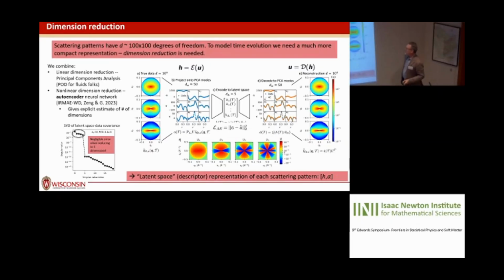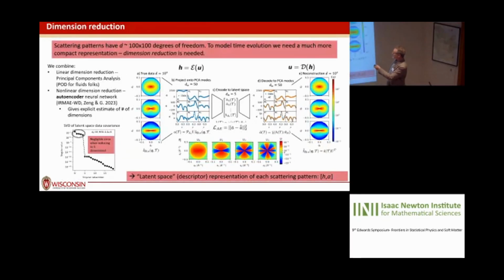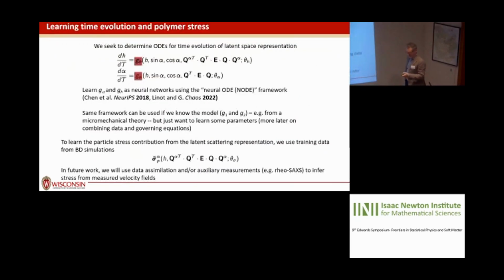Okay. And so now for each of our scattering patterns, we have this minimal descriptor representation. And now what we're interested in doing is finding the time evolution of that representation. So this is already frame indifferent. And again, this is not interpretable. So what we're going to learn is an evolution equation for H. Sorry, I should have introduced that. H is standard nomenclature for latent variable description. So H is our set of descriptors.